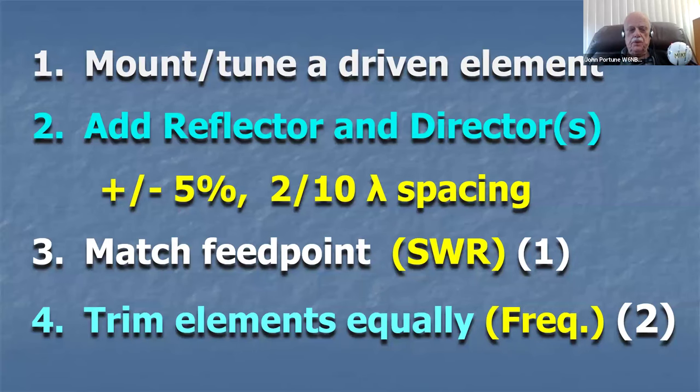Here's how you build a Yagi yourself without any calculators, without any NBS studies, without any equations, without any heavy-duty math. Get yourself a boom, a piece of PVC or a piece of metal rod or whatever it is. Mount a driven element on it, a dipole, and tune it up with your antenna analyzer. For 2 meters, let's say, a 39-inch long driven element.